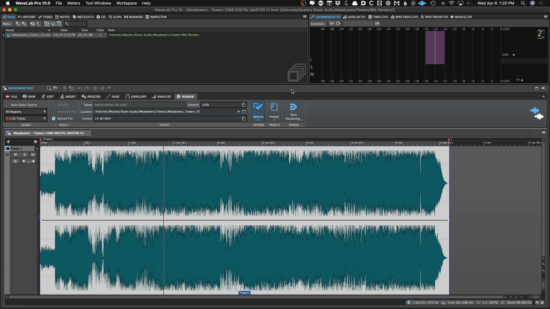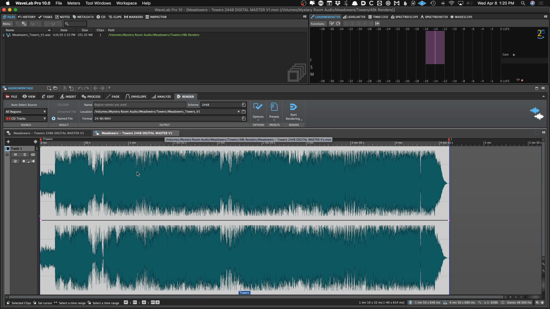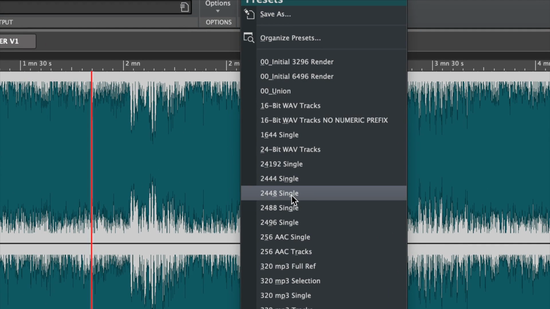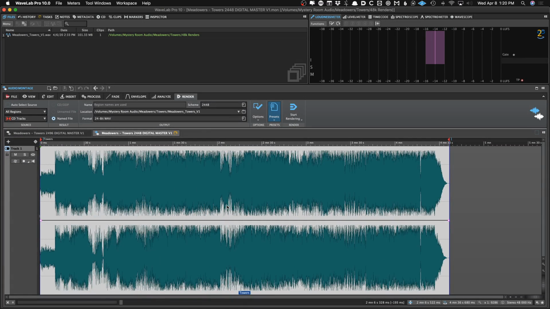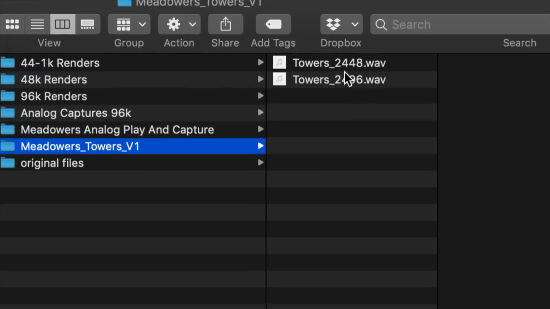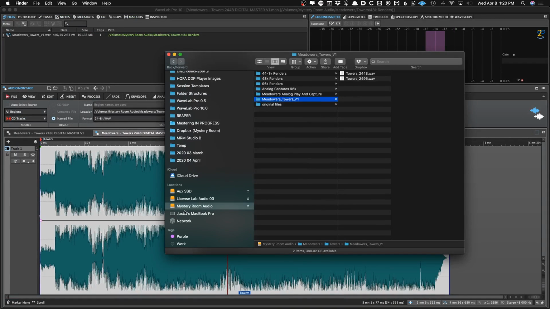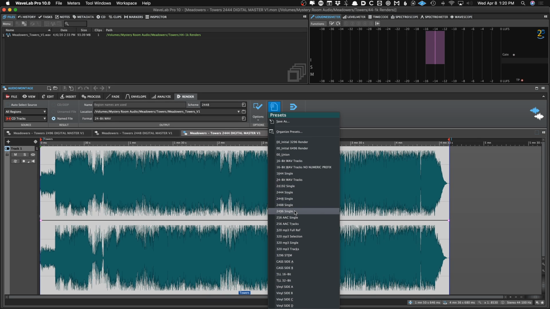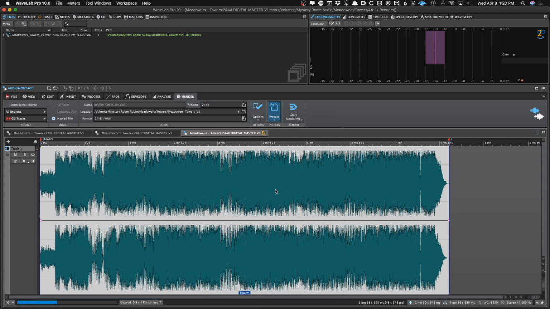And then I use the custom montage duplicate, but in the interest of speed, since I've already done that, I can convert it externally to 48K. I have a montage preset that, among other things, adds the 2448 suffix. So when I render that 48K version, it ends with the suffix, so you know what the sample rate and bit depth are. You can just press the letter N. That happened to be that preset. I'm working a little bit backwards here, but you get the point.